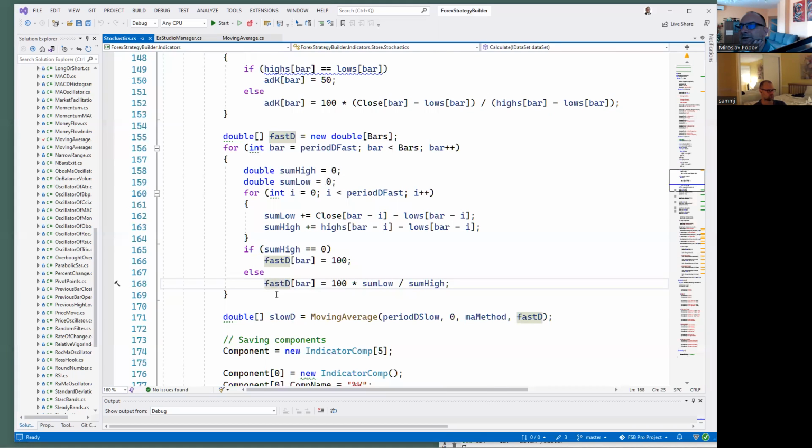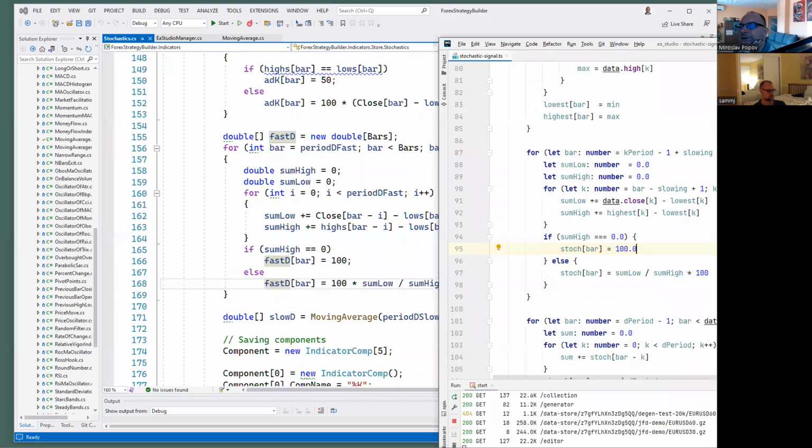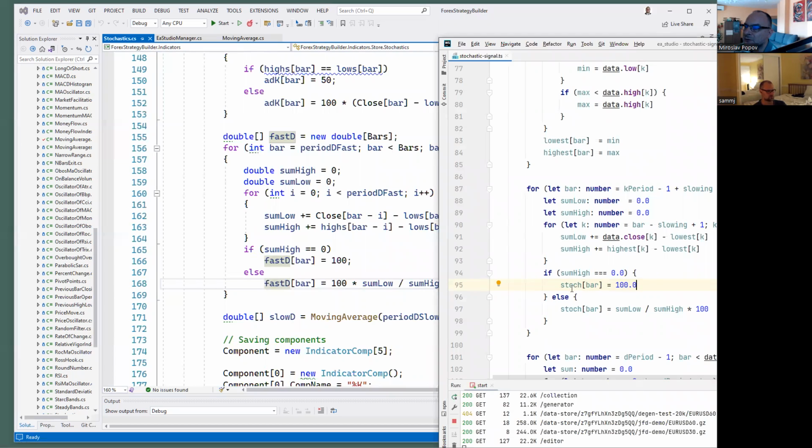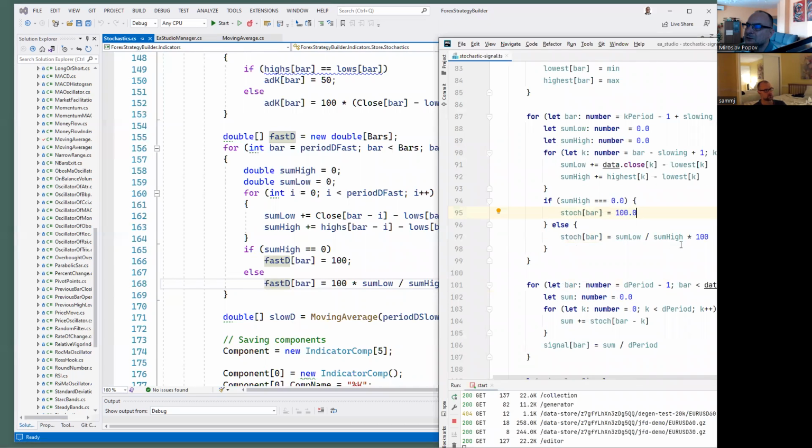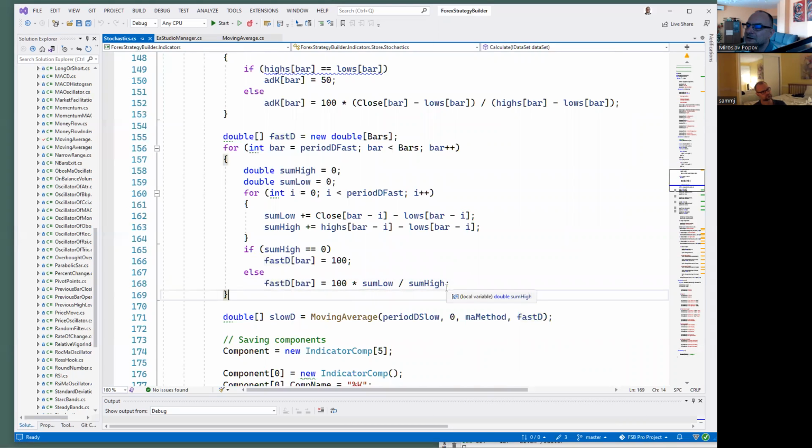Do you see? Slow D, yeah. But hold on, what's fast D? Fast D is what MetaTrader calls stochastic line. Do you see the formula? Stochastic is sum low divided by sum high multiplied by 100. It is the same here.